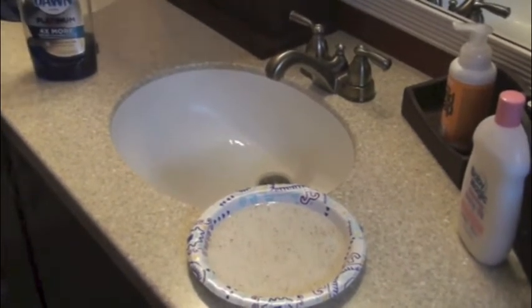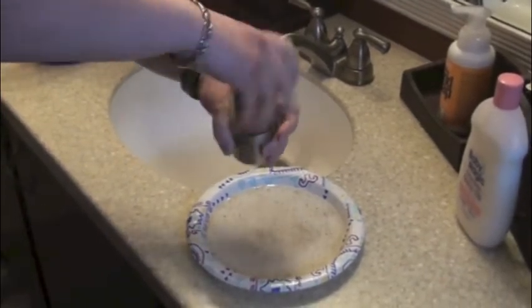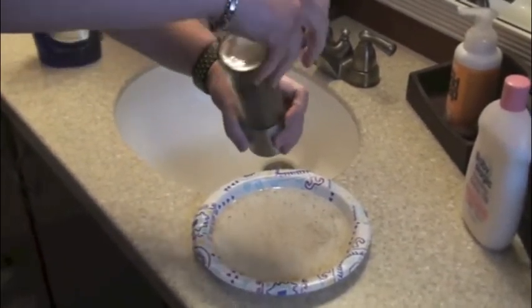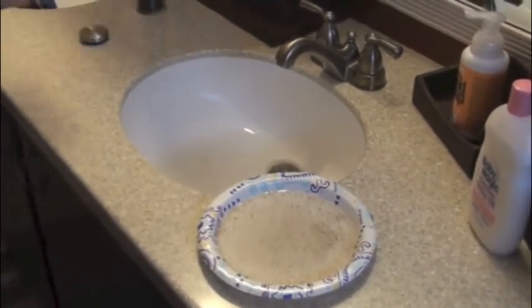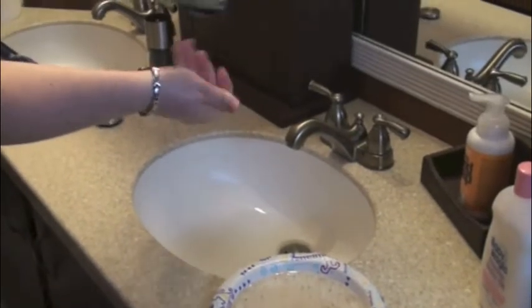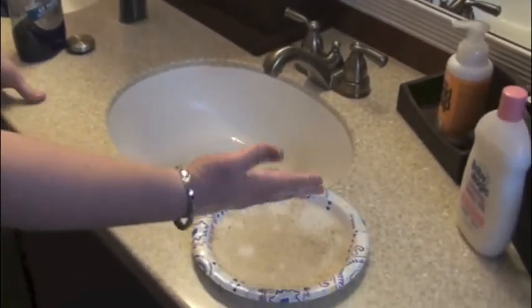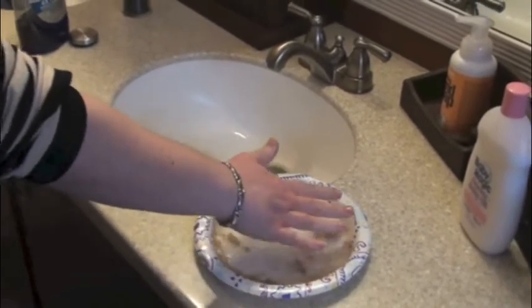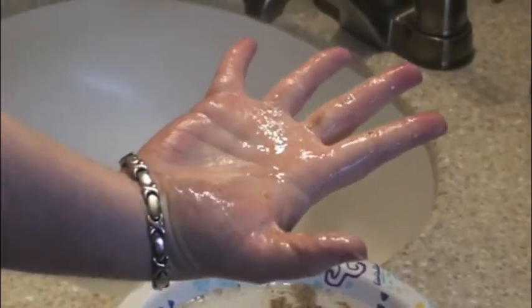We're going to repeat the experiment, but this time we're going to put soap on our hand to show how washing your hands helps fight germs. Yay! Less pepper, so less germs. All right, and that's why it's important for us to wash our hands and make sure that we get all the germs off. So I'm going to show you how to quickly do that, okay?